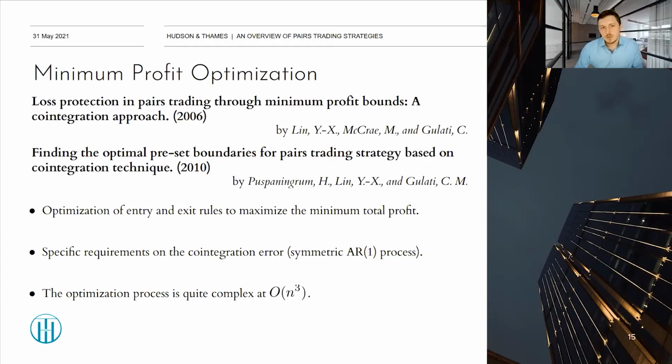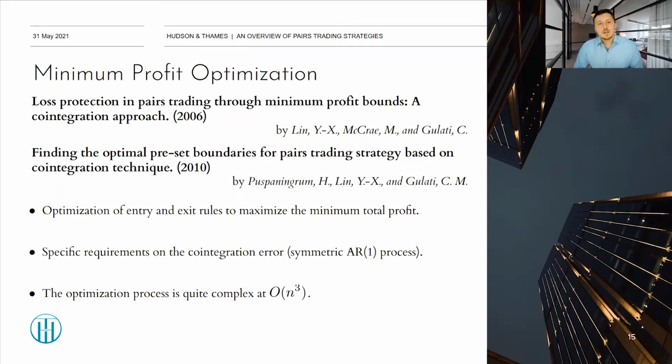There was a critique to the original paper, described in the previous work by Illya Barziy, that expected general return from a pairs trading strategy is a function of the number of trades and the, so to say, performance or the profit per trade. The original paper was focusing mainly on the profit per trade and not taking into account the general number of trades. So the second paper fixes that issue and proposes a more adjusted framework.